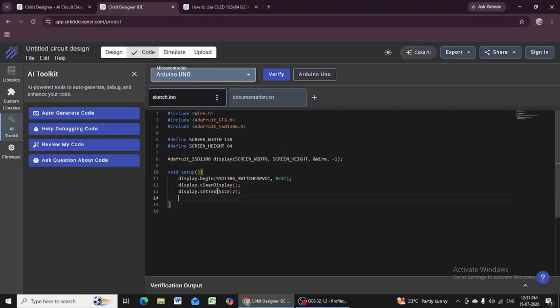Let's see what happens. If it fits in the screen, well and good. If not, then we have to adjust the size. Also the text color, SSD1306 white as the text color.